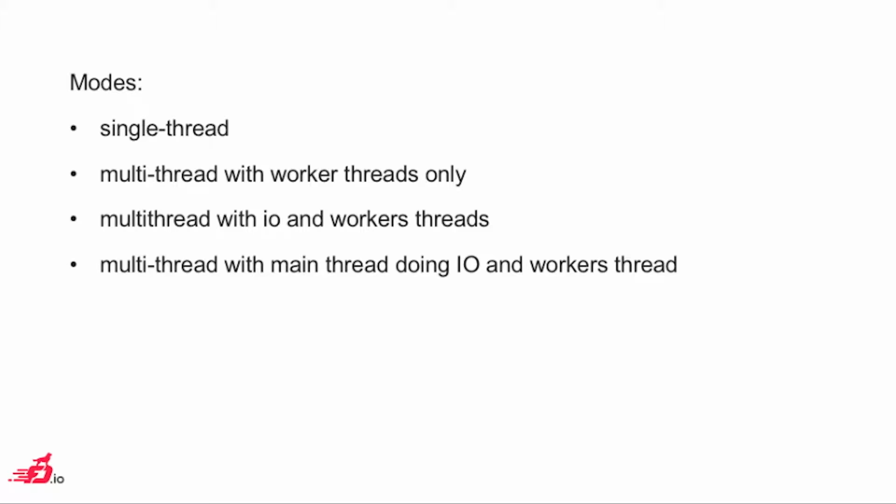And then having the worker threads, which are basically doing packet processing. The third one is multi-thread with IO and worker threads. This is a bit of a specific case where we are using one thread to receive packets. I would say IO is maybe the wrong term because we are actually just doing input on such threads. The idea is that one thread is receiving all the packets from the interface, doing software hashing, deciding how to spread the traffic to the different worker threads, and then using the hand-off dispatch mechanism to send frames to the different worker threads in VPP.